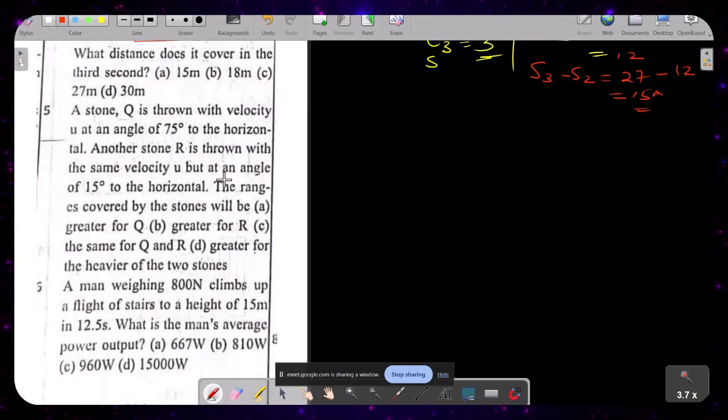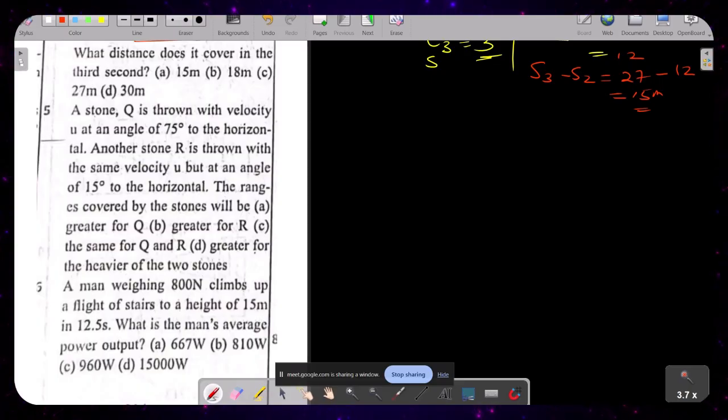So quick one. Let's look at question number 5. Can you give me an idea of the formula that we're going to likely use on question number 5? How do we solve this question? First of all, range. Tell me the formula for range, because the question says the range. Can you recall? Because the essence of this class is, let us see if we can be recalling the formulas that we're supposed to be using to solve questions. So drop the formula for range. What is the formula for range?